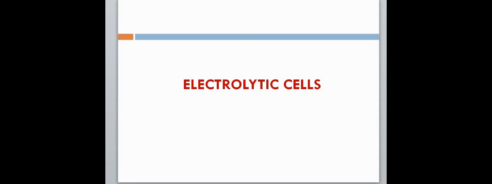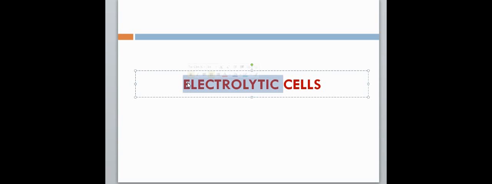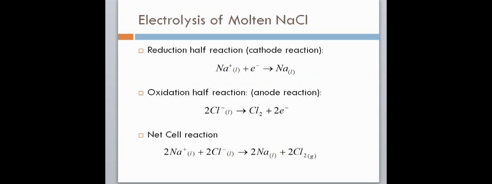Now let's take a look at both the cells one by one. What are electrolytic cells? Just now I mentioned electrolytic cells convert electrical energy into chemical energy. To avoid any confusion, my dear students, the spelling of electrolytic starts with the letter E. So when you are talking about electrolytic cells, you will say conversion of electrical energy into chemical energy. Electrical energy comes first and then chemical energy. Automatically the other one, that is the voltaic or galvanic cell, converts chemical energy into electrical energy. First, the electrolytic cell: electrolysis of molten NaCl.